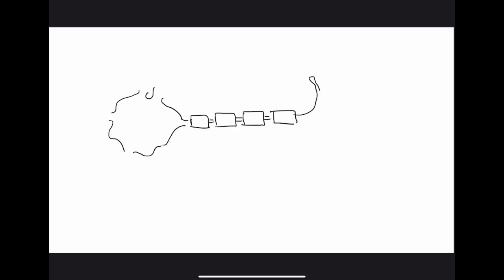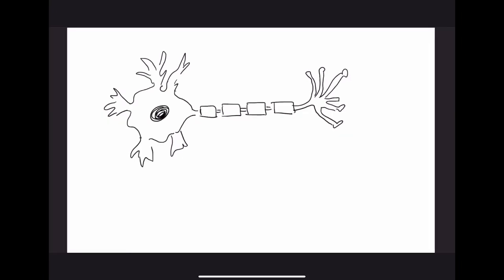So before we get to the main idea of our video today, which is the excitatory and inhibitory postsynaptic potential, I wanted to give us a refresher on the parts of a neuron so we can see how an action potential travels down and how these neurons interact with each other.